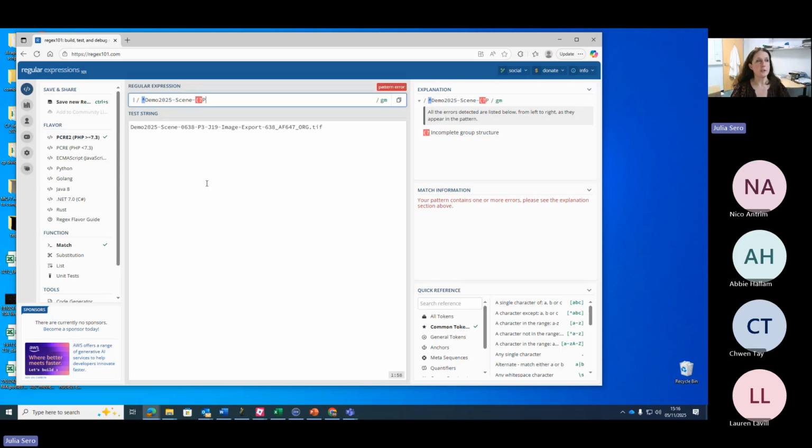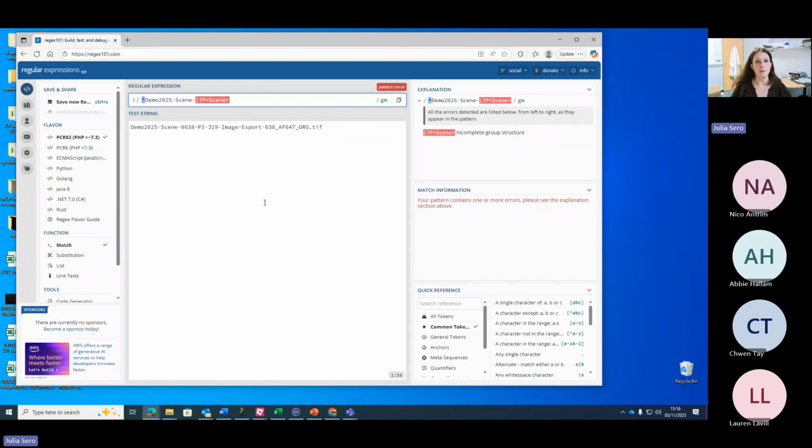And so we're going to need 3 pieces of information for the capture group. First, we're going to give it a name. You could call it anything you want. You could call it Fred, you could call it Jeff, but I'm going to call it scene because that is a name that makes sense. And we're going to do that in these greater than, less than, or pointy arrow brackets.